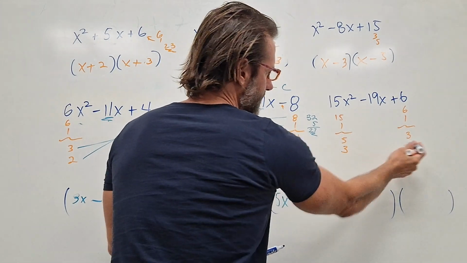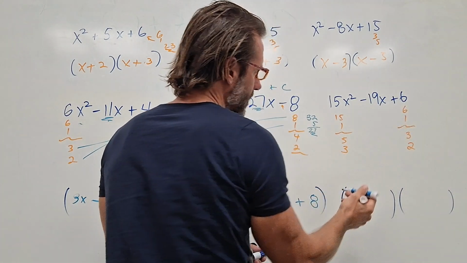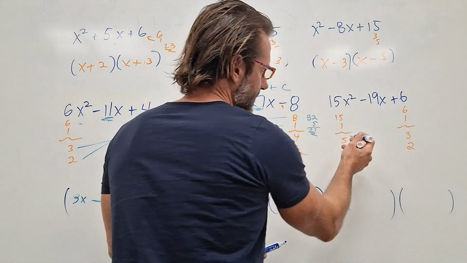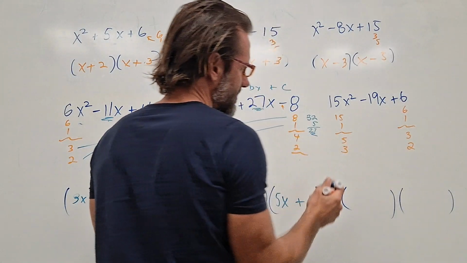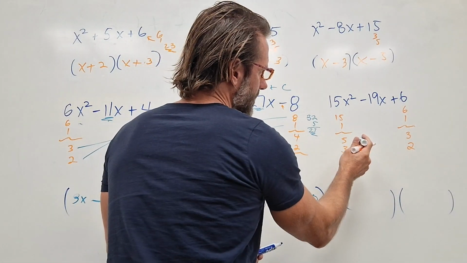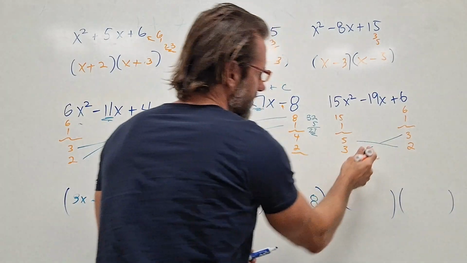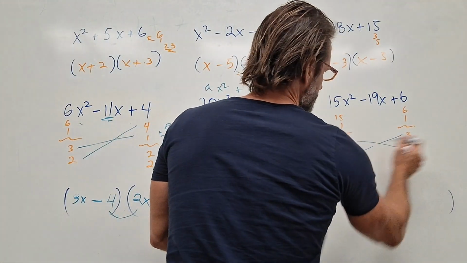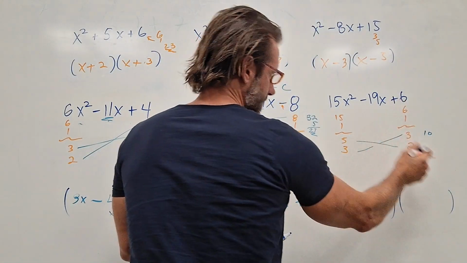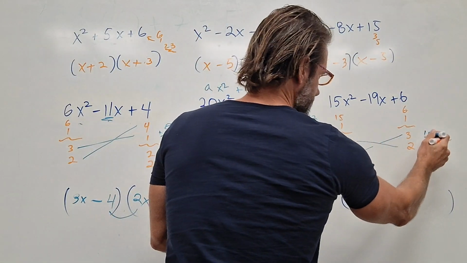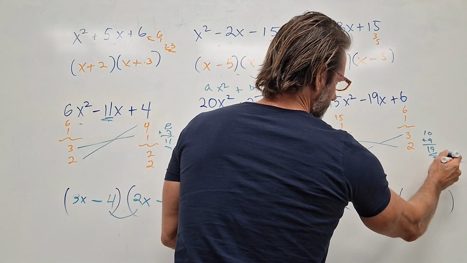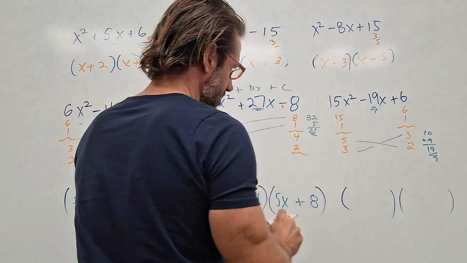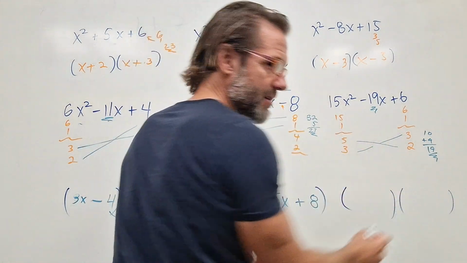Okay, so 5 and 3 and 3 and 2, or 6 and 1. Here's 30 plus 3. Nah. 15 plus 6. Nah. Ooh, look at that one, the last one we checked. 10 plus 9. We like that. So 3 times 3 is 10. It's additive. Plus 9. That's 19. That's bingo, right? Bingo, you win. Good.